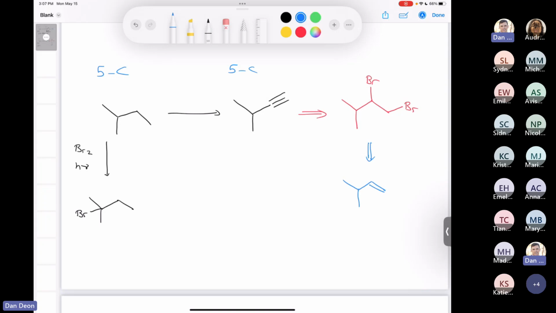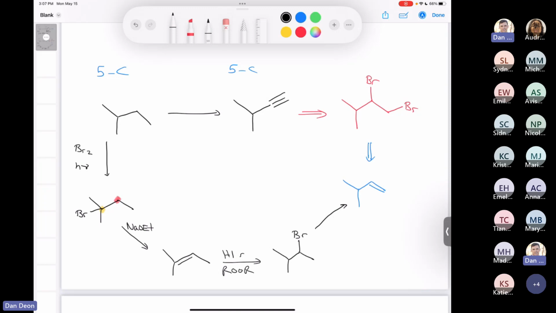So we're going to have to move this bromine from the carbon in yellow over to the carbon in red. And in order to do that, we are going to have to do an elimination. So the first elimination we're going to have to do is going to be a Zaitsev elimination. So we're going to use an unhindered base, and that's going to give us the Zaitsev product. So let me draw a double bond here. And then in order to get to that Hofmann product in blue, we're going to have to do an anti-Markovnikov addition of HBr using peroxides, which is going to give us this compound. And then in order to get to the compound in blue, we're going to use a hindered base.